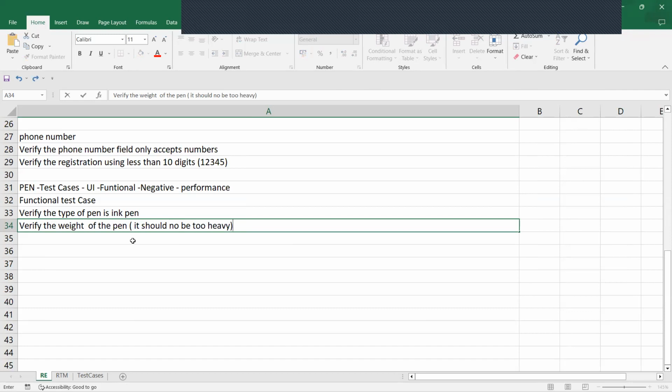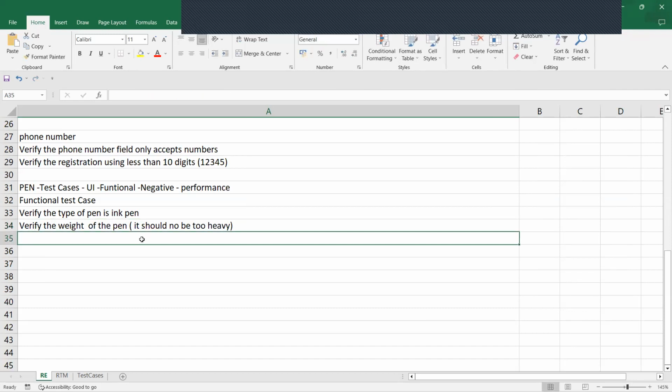Always take any one product and write test cases in different ways. Only then, when you go for an interview also, you will be ready. You may go for a whiteboard test case, where you need to write test cases for a whiteboard. If you go to Amazon, in the interview you may face the question to write test cases for Wi-Fi. Everyone is using Wi-Fi connections. So maybe tomorrow you try this one: write test cases for Wi-Fi connectivity. The same order you need to follow: UI, functional, negative, and performance wise.